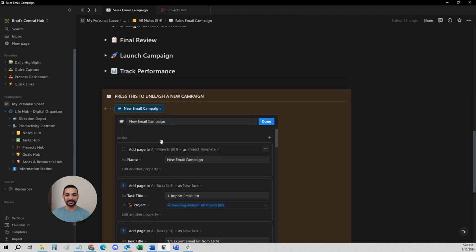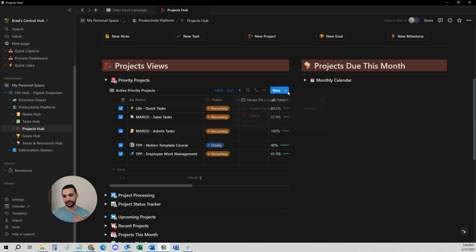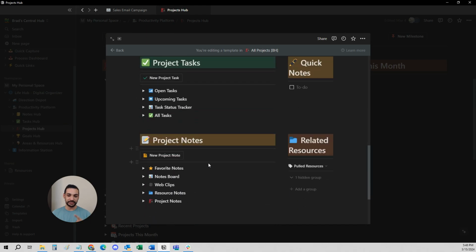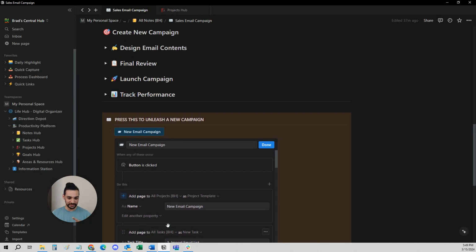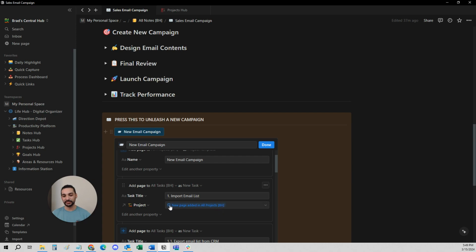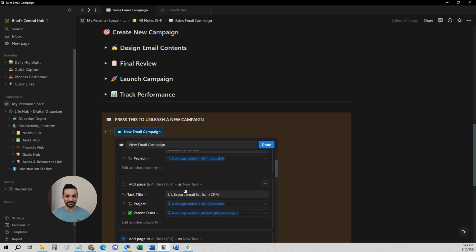When I click this button, I had it create a project under the project template. So if you're in here, you can go to your templates right here. It's going to create it on the basis of a blank, no assigned template, as we can see here. As we get down the list, the next thing is to create a new task and assign it to that project. Pretty cool. First task, and as you'll see down here, it gets pretty complicated pretty quick, but it follows the same general format and it's pretty easy to replicate.